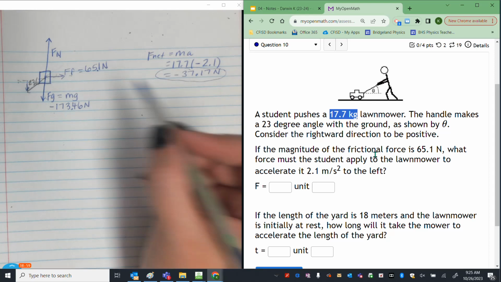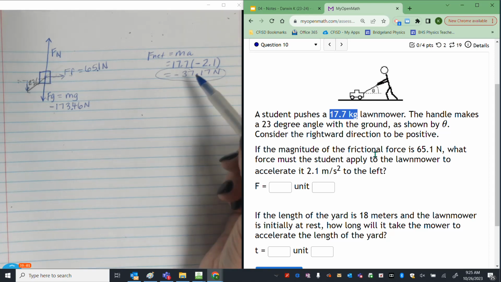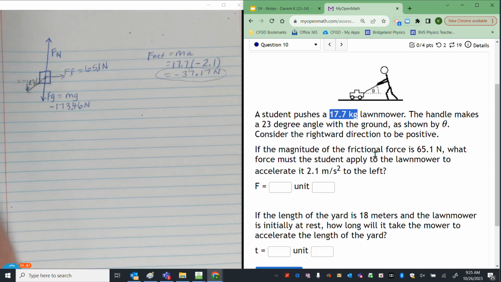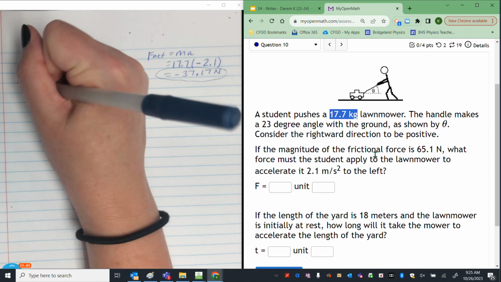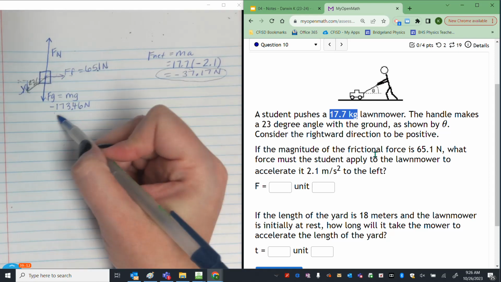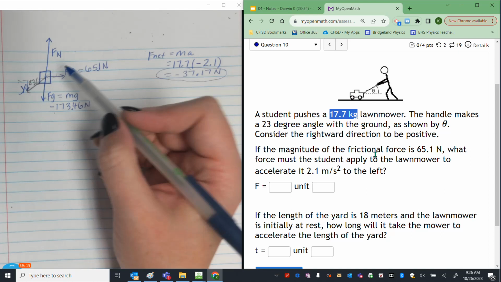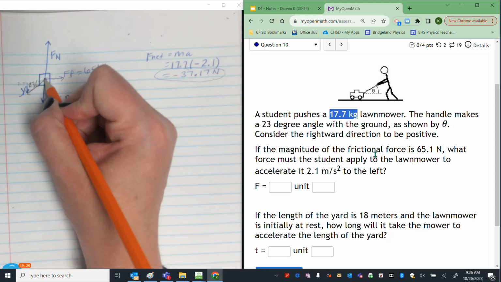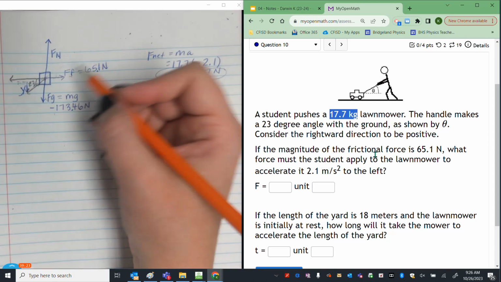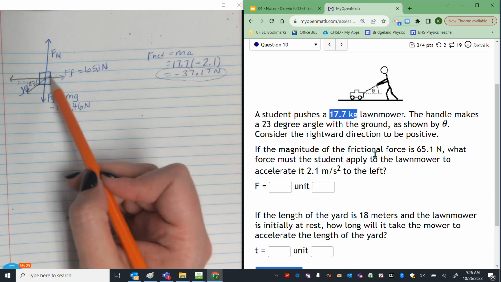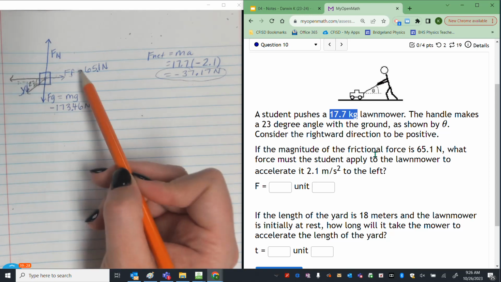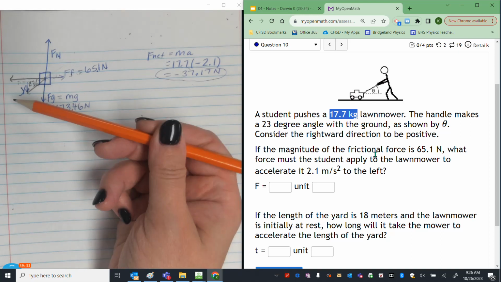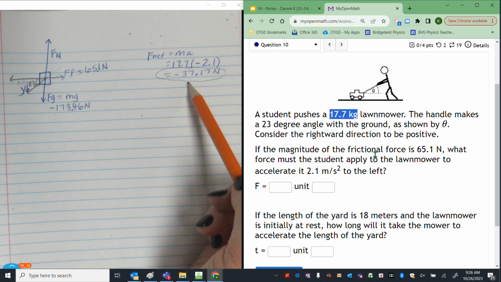But that's Fg. Now, the reason I needed F net is because, remember, my vertical forces are going to be balanced. I have the y component of this force here. It's going to add with this to give me Fn. But this also has an x component. Now the x component of this force is what's going to be responsible for the acceleration of this object, because I have two forces in the horizontal direction that don't cancel each other out. And I know they don't cancel because it says it accelerates this way. So I know this one's bigger. I also know my net force is that way, so I know this one's bigger.